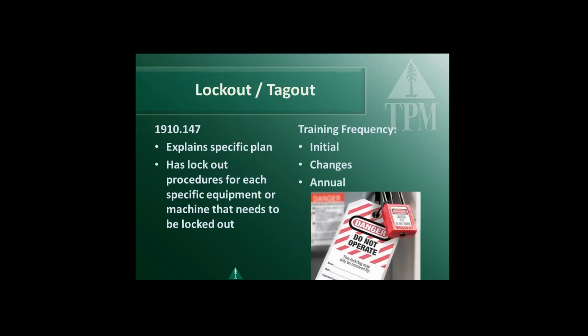Lockout, tagout, you need to have initial when you change something, and annual, because it's very serious. People die from this all the time. That's why it's an annual requirement. And before you do the annual training, you're not just training lockout tagout, you're also doing a plan review. You want to review what plans you have, like how do you lock out the trim saw? Step 1, Step 2, Step 3. Has that changed? Have we updated our equipment? Has any of that changed? You always want to do an evaluation yearly as well, especially if there's some changes.